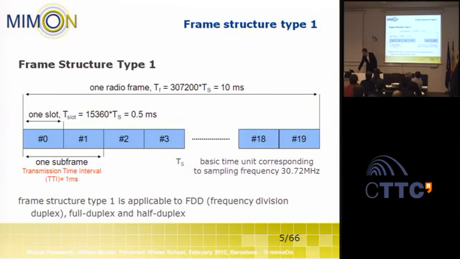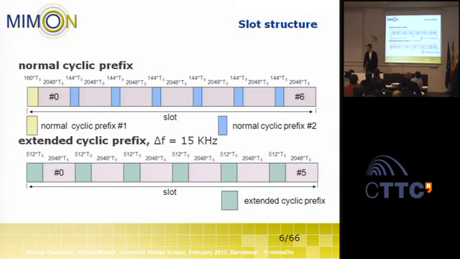So let us take a look at one of the slots. Each slot is organized as follows. If we have a small cell, in this case we have a slot structure as given here above, where this slot is divided into a sequence of 7 OFDM symbols. For each OFDM symbol we have a cyclic prefix appended that is here in blue. This cyclic prefix is there to prevent inter-symbol interference.